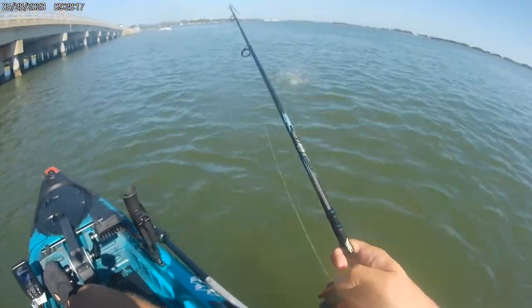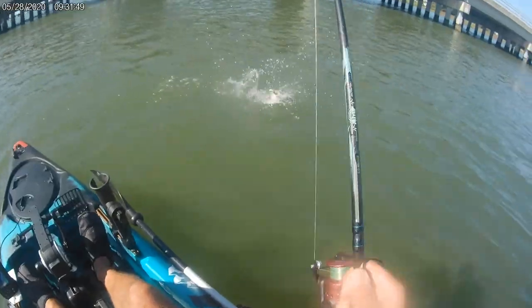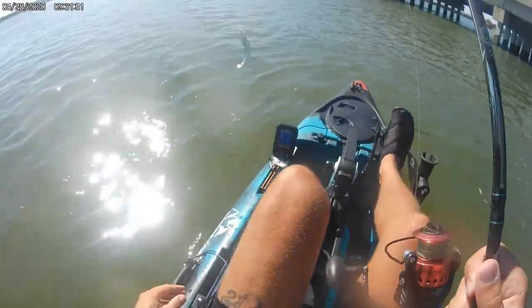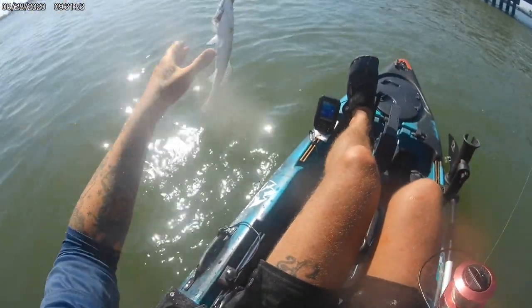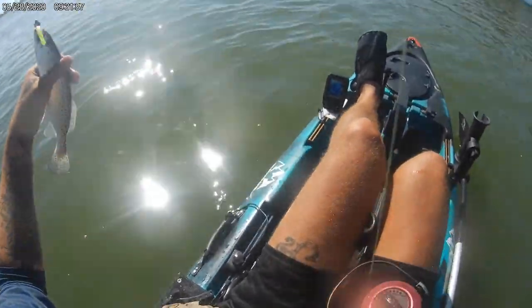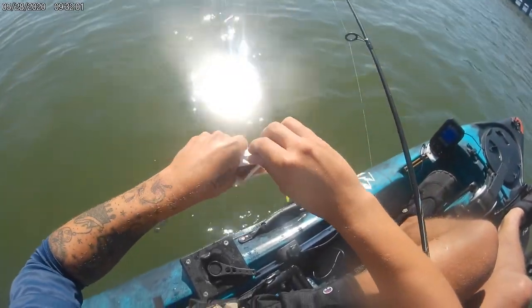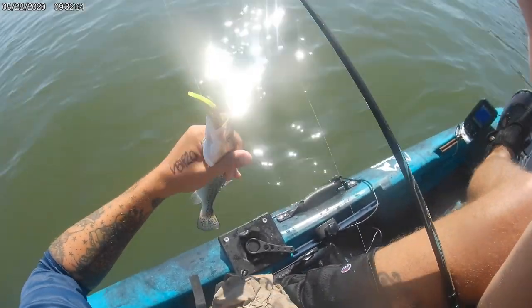Coming toward me. And it's tiny. Oh, it's a monster. All right. I just missed a huge one before this fish hit. Like, it hit 3 or 4 times, and it was instant, like, yow. Oh man, I thought I got it, but I didn't. Just this little guy this time.